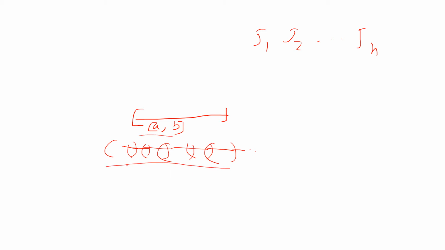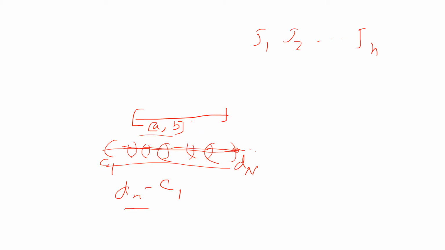So suppose this is C1, then the leftmost point will be C1 here, and suppose the last interval is C and D, and then this point will be the N, like this one, okay. So the union J1, J2 up to Jn, their union will be this set, and the length of the union will be Dn minus C1.